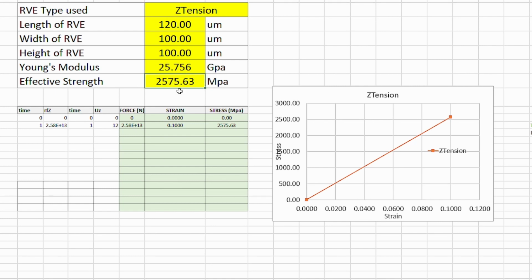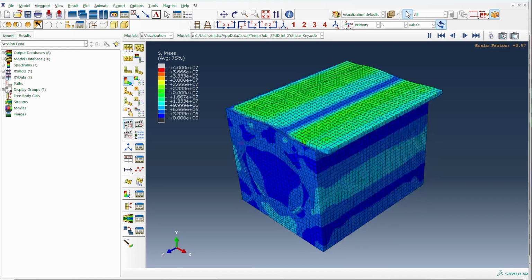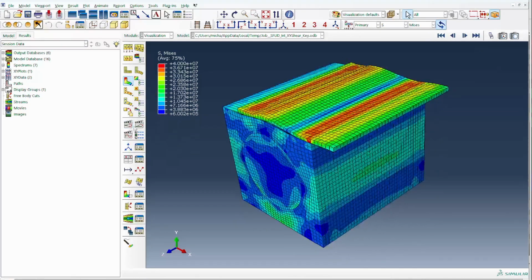Clearly this strength is too much, and that's because we don't have any failure model for the fiber in the z-axis, so that's fine. But then what do you do with the shear cases? So let's look at the shear strain. So remember, this is what we had as our shear strain for this model. Now how do you deal with the shear strain?